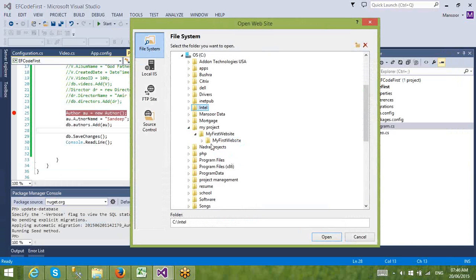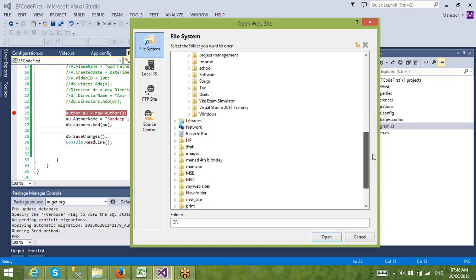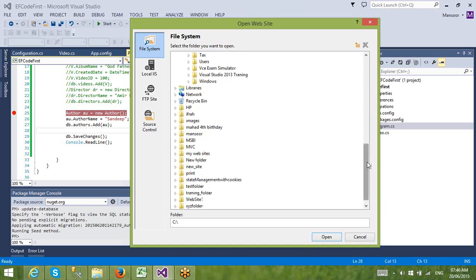It's on desktop. Let's find the desktop.